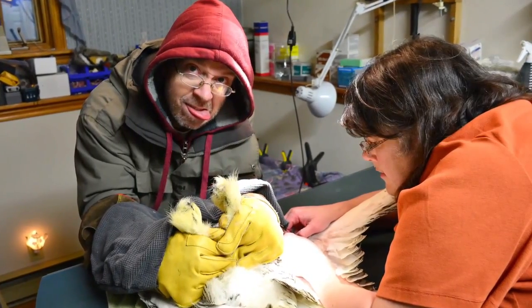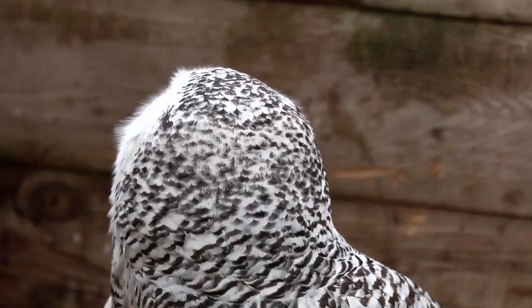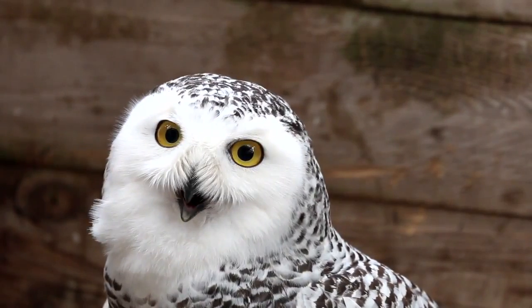They caught him and took care of him. They even called the Department of Natural Resources to ask how to take care of him, which was really cool. They provided excellent care for him and probably saved his life, because he would have either drowned or starved to death. When we got him, though he did have some wounds, it was a fairly straightforward rehabilitation. He was challenging to heal, but he did heal.